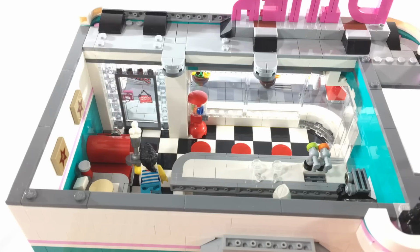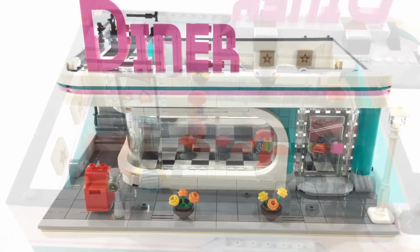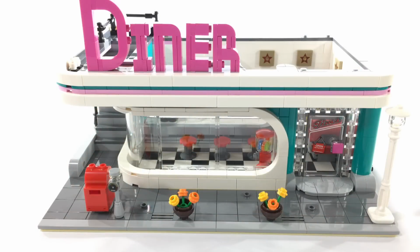Looking from the back of the diner out, you can see that there's a gumball machine up front, as well as 3 stools for people to sit on if they want to sit next to the grill. Looking at the front from the outside, you can see that there is a nice printed clear door that says Gyms, and it has an open sign. Over here you can see that there looks to be a parking meter and maybe a mailbox.